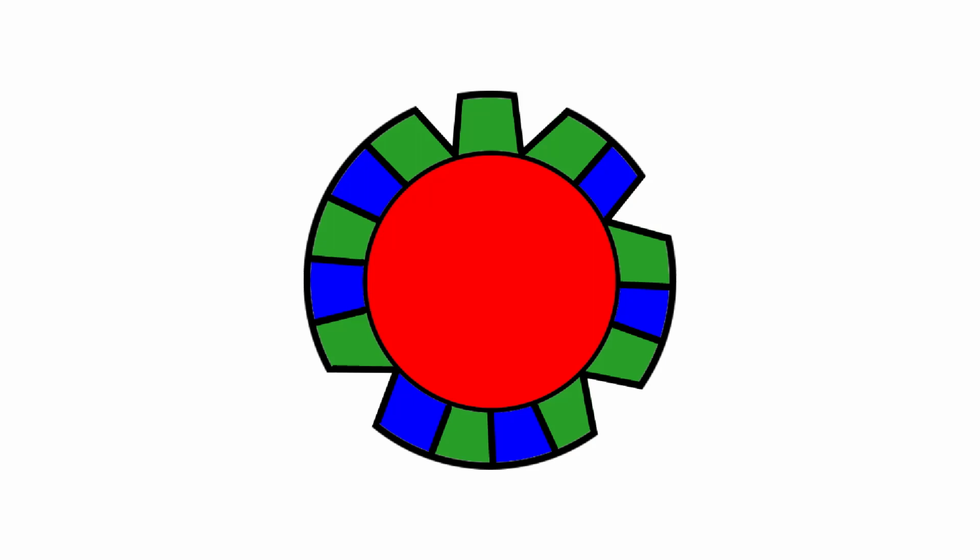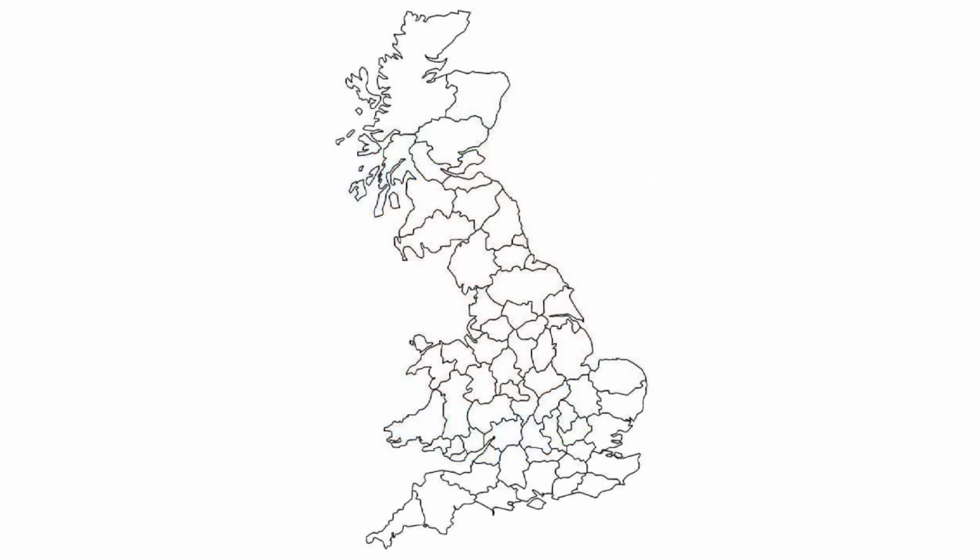You only need 2 additional colours on the outside because of all these pointed triangular breaks where the outside, or if there's a county there, only just touches with a point and doesn't actually share any border with the central object. So these are the simple rules. Let's recap. So for colouring the UK, for example, you could start with a county and fill it in, and then you could have other counties around it, as many as you like. If you have an odd number around it, you're going to need 4 colours. If you have an even number around it, you're going to need 3 colours, and on and on.